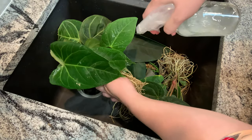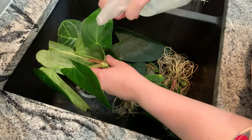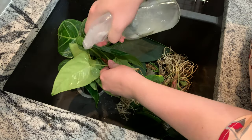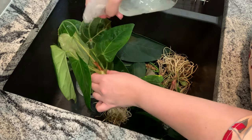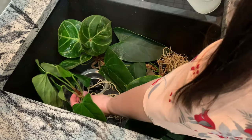I additionally add the rubbing alcohol just because if there's anything like spider mites on there, I know it will kill them instantly. The soap additionally aids in this as it will suffocate them. This is just me throwing in some extra precautions.